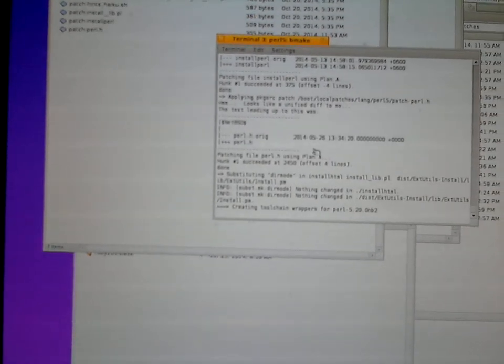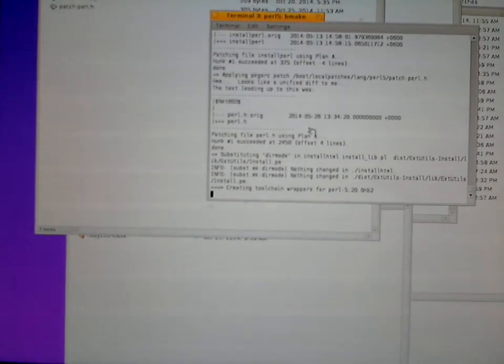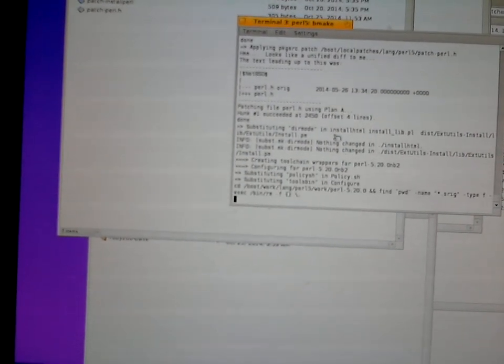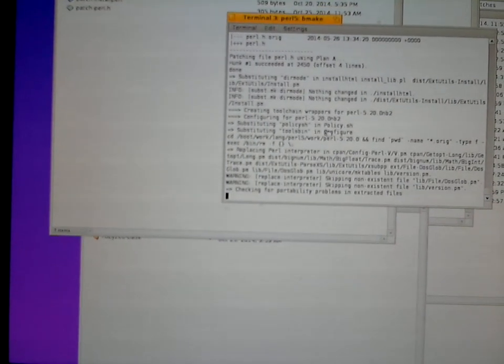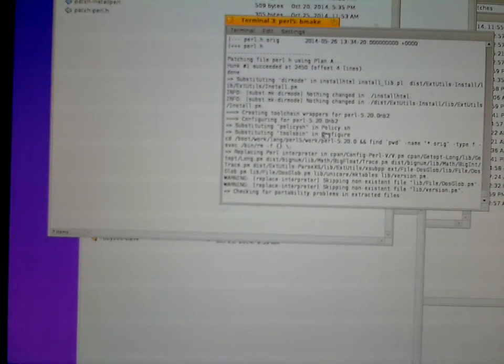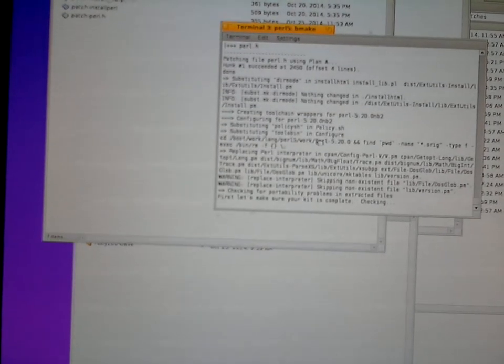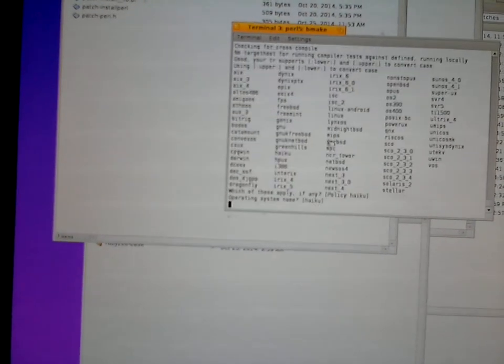My patches succeeded. All my patches succeeded. Assuming that Diger accepts my Perl script or modifies it, and hopefully, you know, whatever.